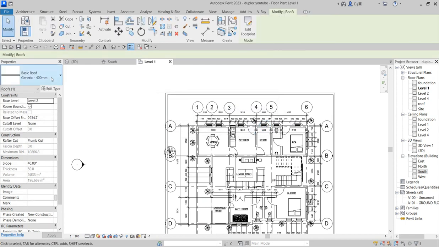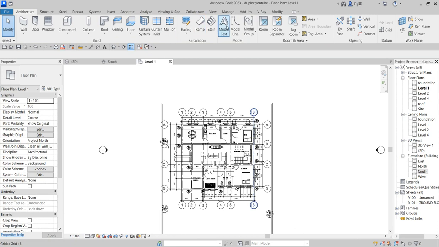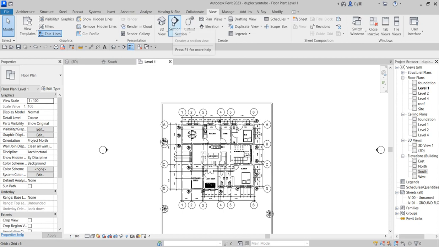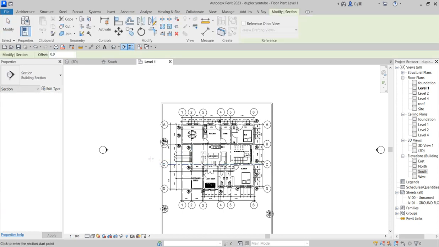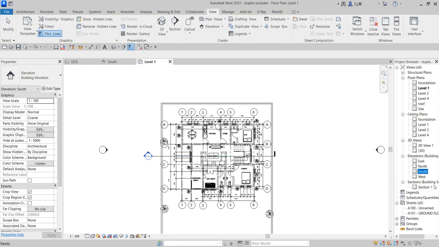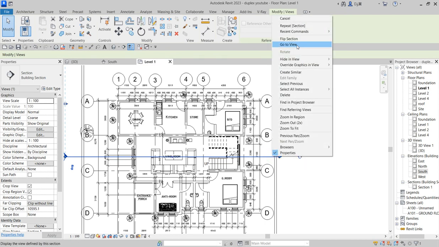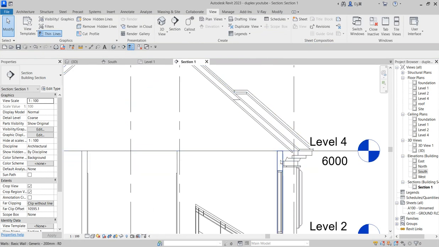Say no, do not attach it. The structure is still there by still selecting it, but you can decide to say, okay, you want to see it individually. So click on your view, go to view. Click on section and you draw a section around this point. As you have done it, you can come to your section dialog here to click on it, or the center, you select this and right click and say go to view. So that will take you directly into the view.